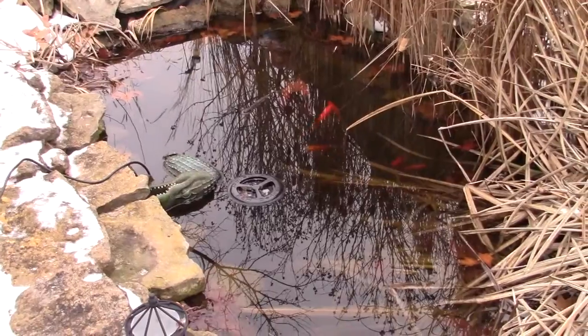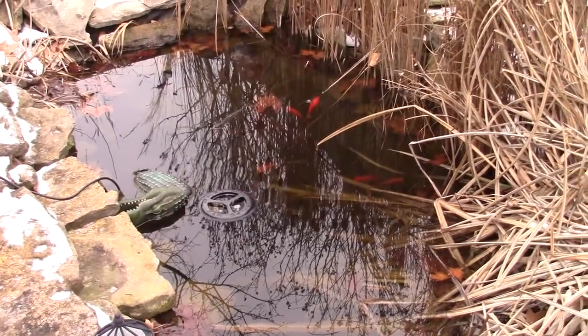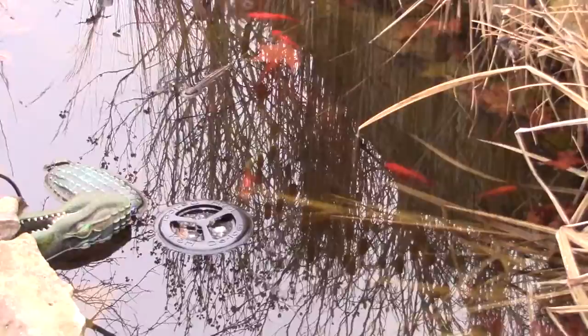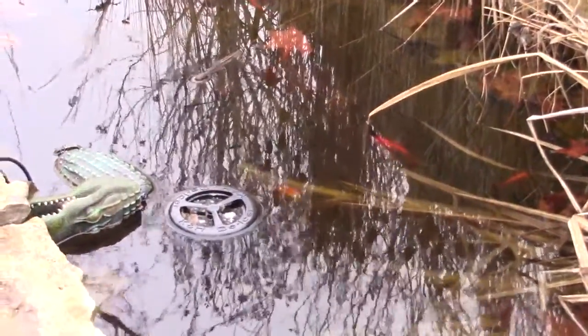Well, we stepped outside for just a minute or two. I want to show you what an old smoker looks like compared to a new smoker. And there's just a shot of our fish pond. Our fish love the pond heater. Normally in cold weather you don't see them at all, but now they all sort of huddle around that little heater. Anyways, back to the smoker.